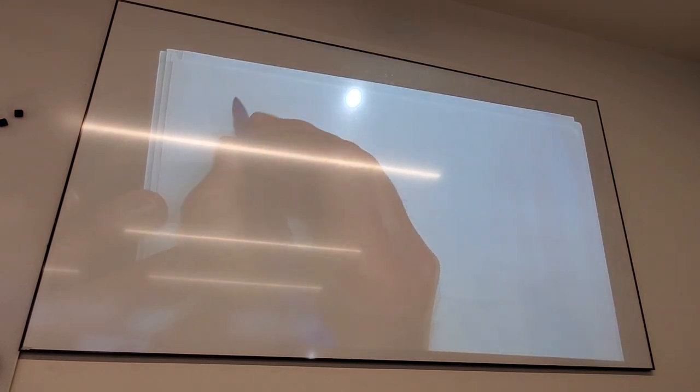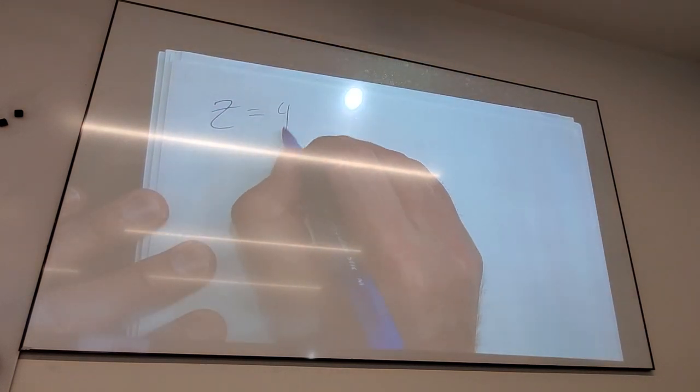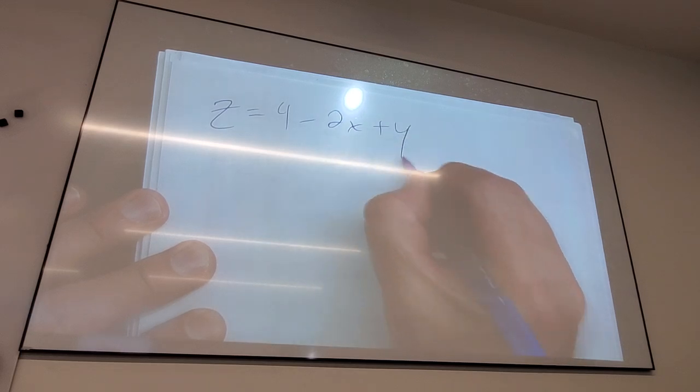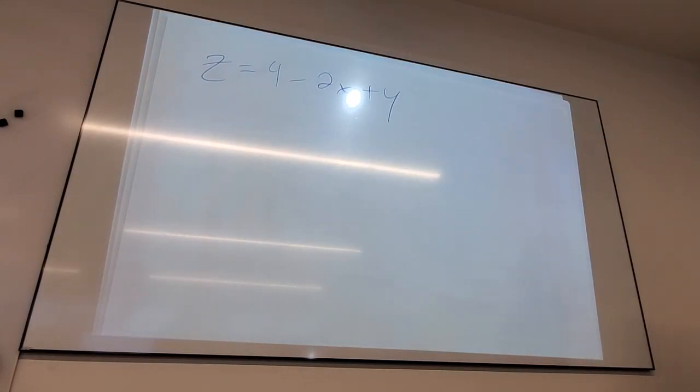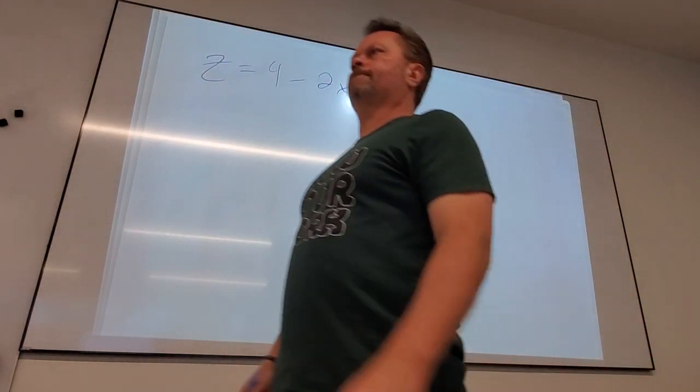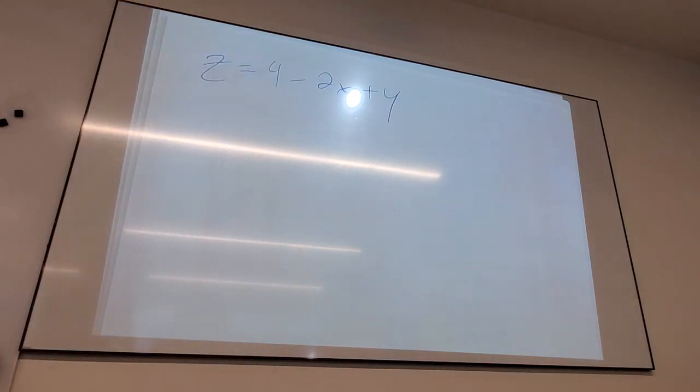So let's do this. Can you guys tell me, number 1, is this a function of 2 variables? What can I replace z with? f of x, y. So it's a function of two variables. I'm considering z to be the output variable, yes? The output, right? Okay.